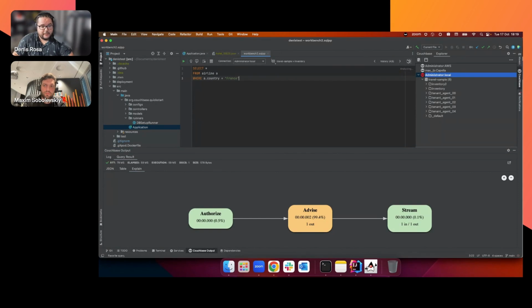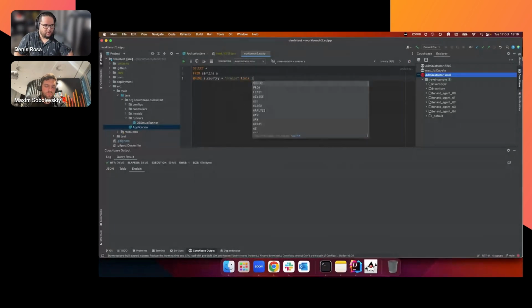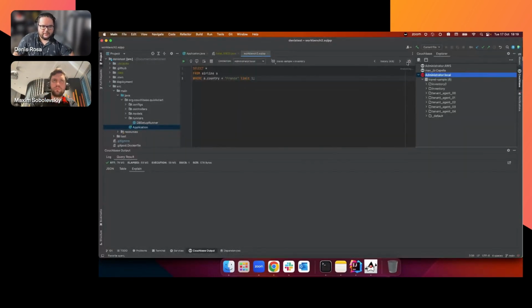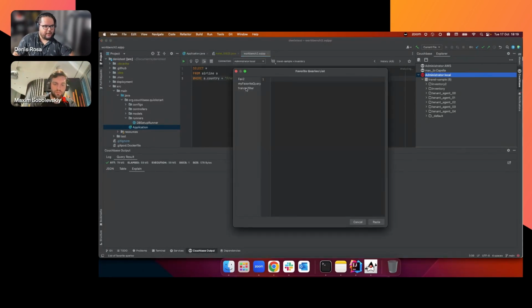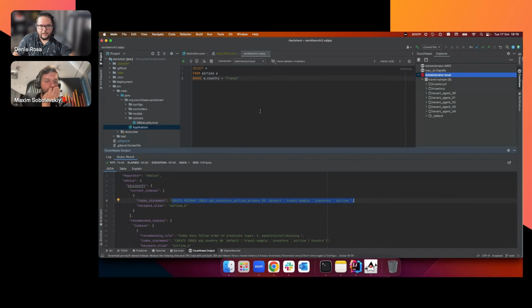And then, what else? We have the favorite, right? So you can click here, you can favorite your query. So let's say friends, filter, and hit OK. And then as soon as I start typing, let's say limit 1, it will notice that it's no longer your favorite query. But if you click right here, it will say, hey, yeah, please paste my favorite query here again. And boom, you are back.